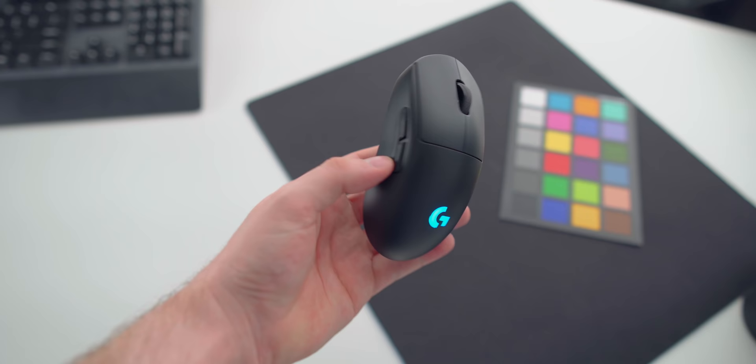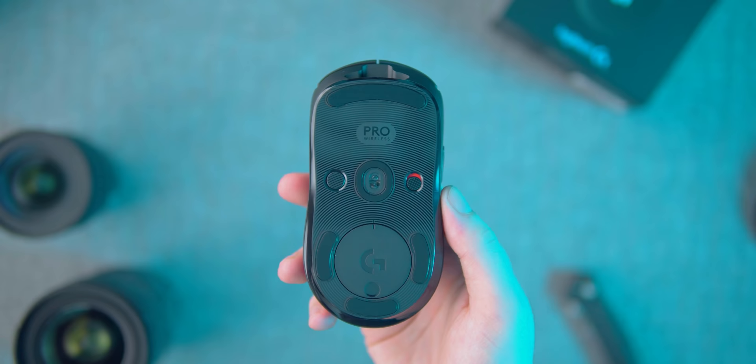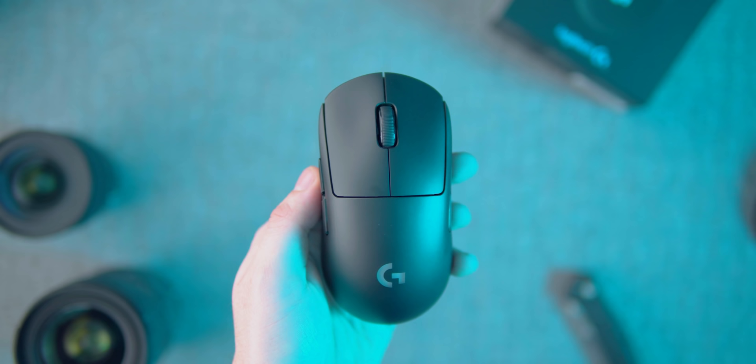One of my first high-end gaming mice was the G502, and from that mouse forward I've always felt that Logitech has some of the best buttons in the industry, especially the primary right and left clicks. This mouse is no different — pretty much immediate actuation, decent resistance so you don't accidentally click, but a very satisfying click when you do. There's almost no pre-travel. The side buttons actuate very quickly with not a lot of pre or post travel. The one and only complaint with buttons is the scroll wheel click — the scrolling itself is great with distinctive, quiet steps, but the click down is a little stiff and doesn't feel very natural or easy to access.